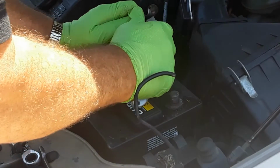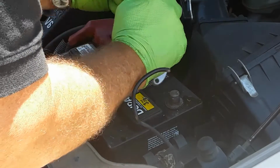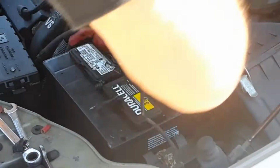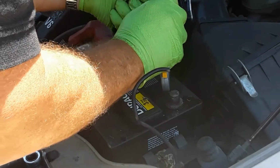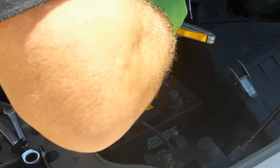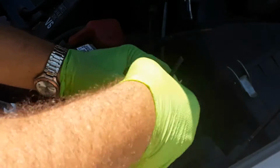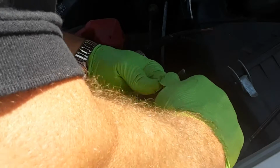Then I'll take this utility knife. I don't have a wire stripper that's heavy duty enough for this, so I'll just use my knife. Now I got nice bright shiny cable. Do the same thing on this one.